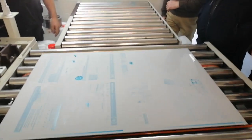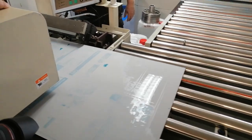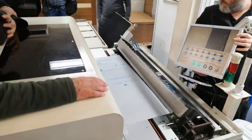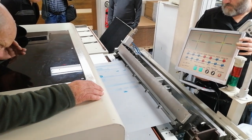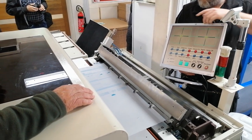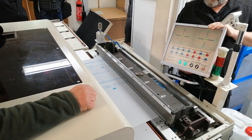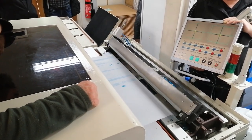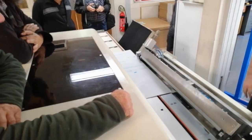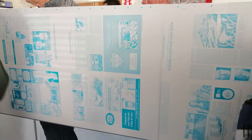To make a four-color print, we'll require four of these plates, just similar to the ink pots that you have in your printer at home. You'll need to do the CMYK, the black, yellow, magenta, and cyan. And here we can see one of the finished plates.